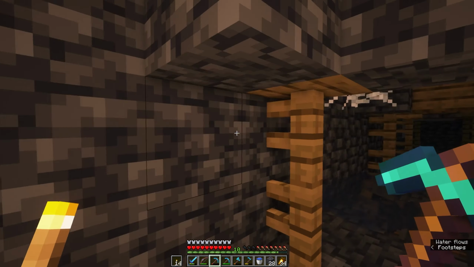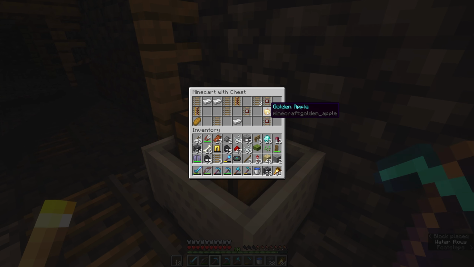Our first chest in here. All right. Golden apple, I will take it. If I can find room, I don't need the iron, I don't need the string. I will take all of the rails. I've got big plans for those coming up soon, too. Sweet, not a bad find.